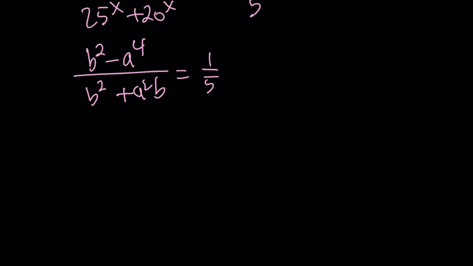Great. Now, we can do some factoring. The top kind of reminds me of the difference of two squares, x squared minus y squared. Remember, that can be factored into x plus y, x minus y. So we can write this as b plus a squared times b minus a squared.